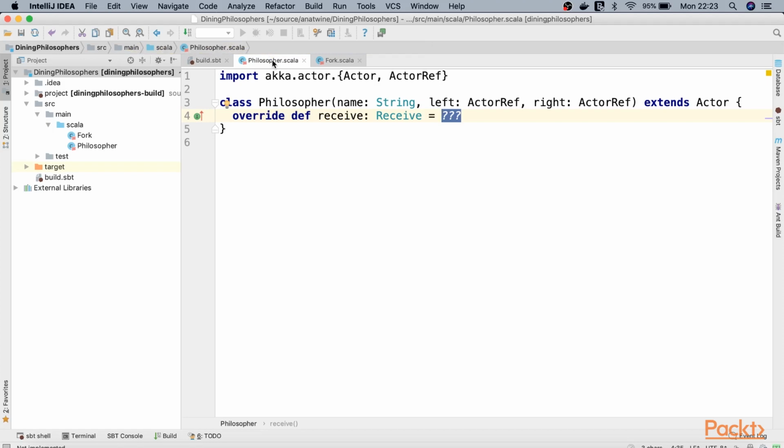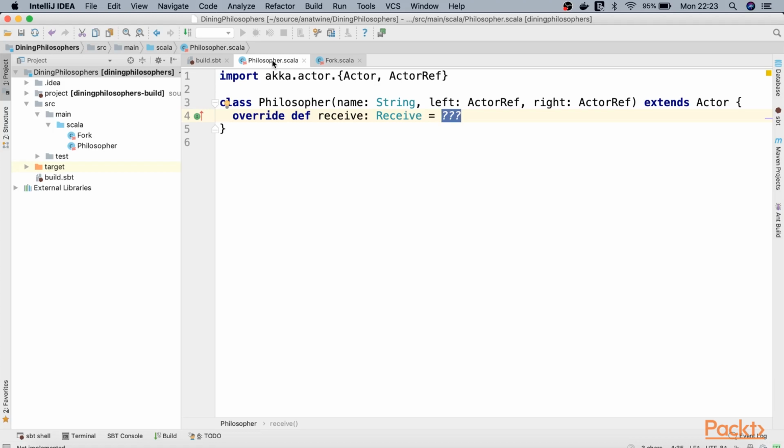Now we have defined a philosopher, which is an awesome dude or dudette who either thinks about eating or has to eat. So now there are two kinds of behaviors here: a philosopher who thinks to eat or who is eating. In further videos we will start modeling the philosopher's behavior as methods inside our philosopher actor class.